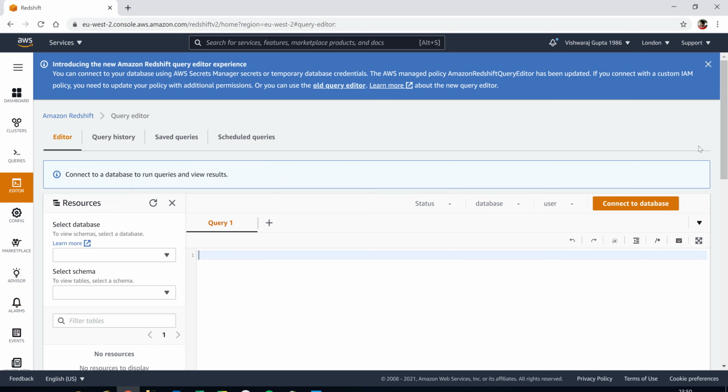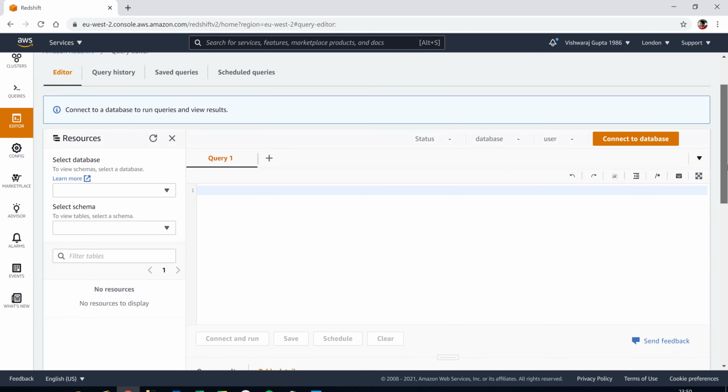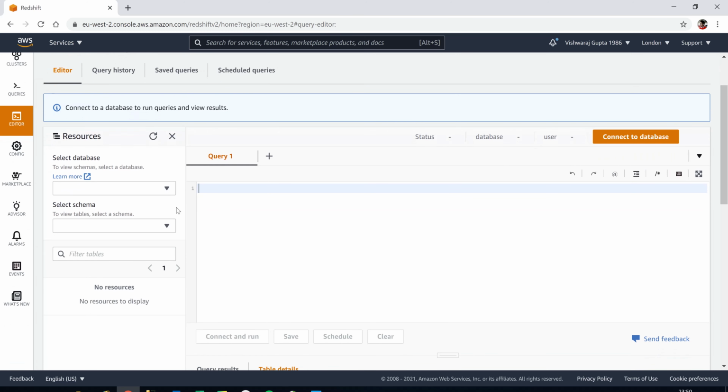Once your database is migrated to Redshift, you can select your database here. You can select the schema here, and there will be some tables here. So guys, that's it. Here is the Redshift cluster where you can connect your database, and whatever you were doing in SQL Server, you can do it here.